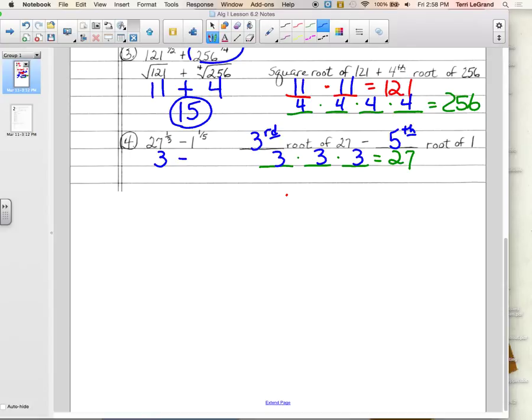So in other words, if I'm asking you to find the square root of 1, it is 1. If I'm asking you to find the cube root of 1, it is 1. If I'm asking you to find the 10th root of 1, it is 1. If I'm asking you to find the 5th root of 1, it's 1. That's always going to be 1. So anytime you're doing that, you're going to say, I don't really need to show work for that one, because no matter what root I'm looking for of 1, it has to be 1. It's kind of silly to have to show all the work. 3 take away 1 is 2. So our final answer for that one is 2.